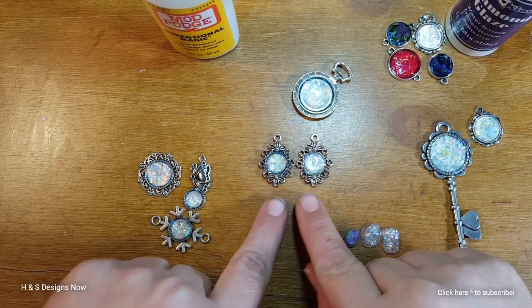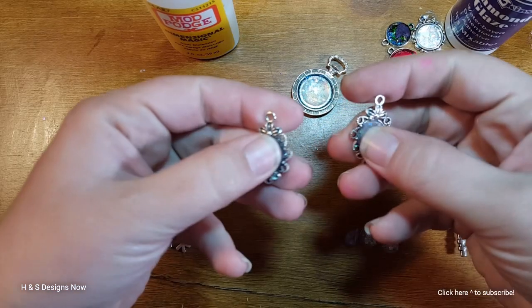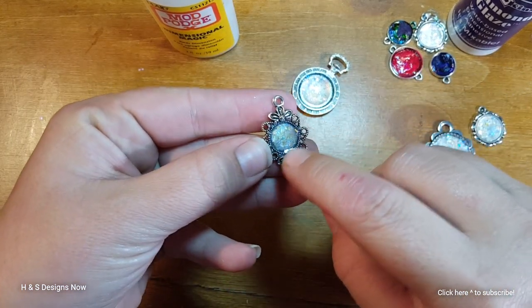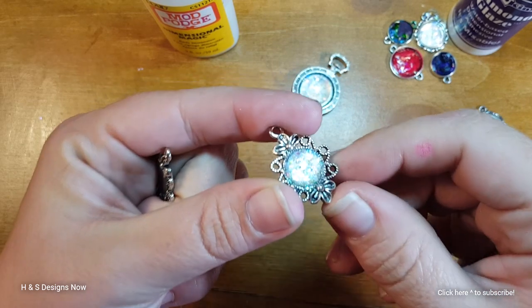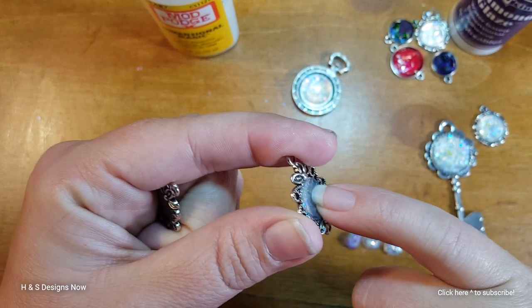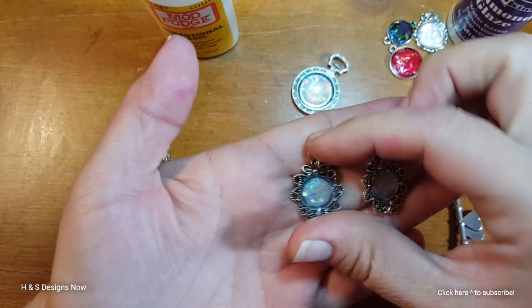When I picked these out, I decided that they were going to be earrings if they turned out properly. And again, this one has a nice smooth surface. It's a little bumpy on the edges, but it's okay. But it is a little underdomed, and that's all right. Now, this one is quite a bit more bumpy, especially right here, where I guess it just had a little extra something right there. Otherwise, I love these two.